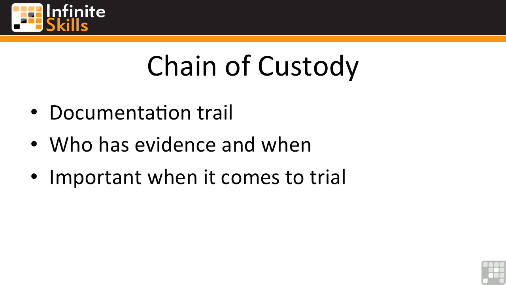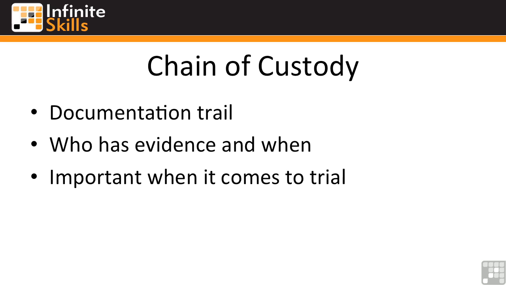So the chain of custody has to be a complete record of all of the people who have handled a particular piece of evidence and when it was handed over. And that includes things like signatures for handoff and dates and times and people. All of that's got to be complete and accurate for when you go to trial, because the chain of custody is going to be looked at.